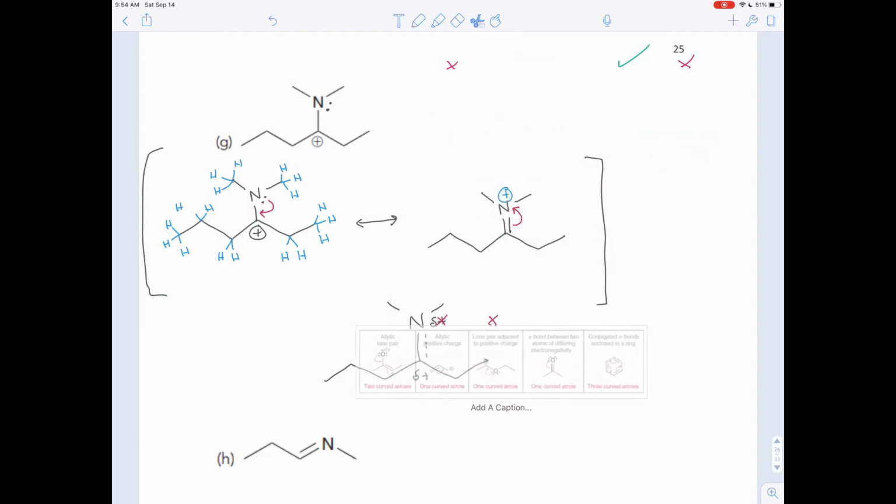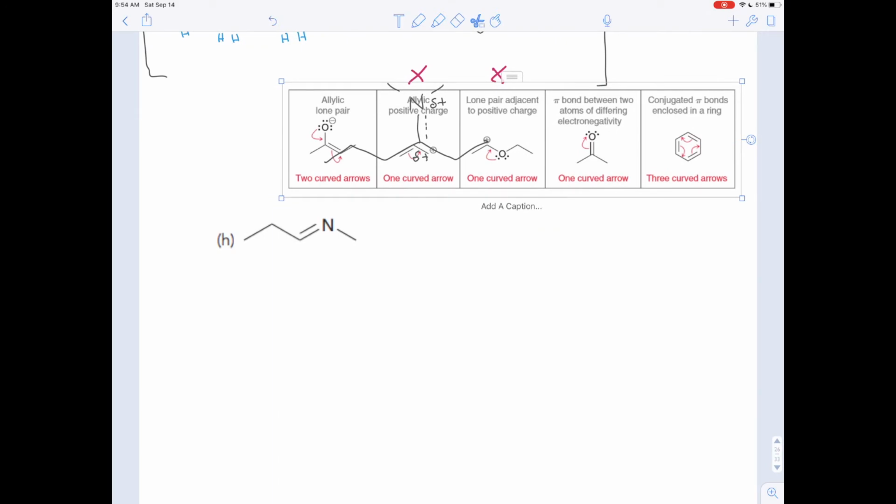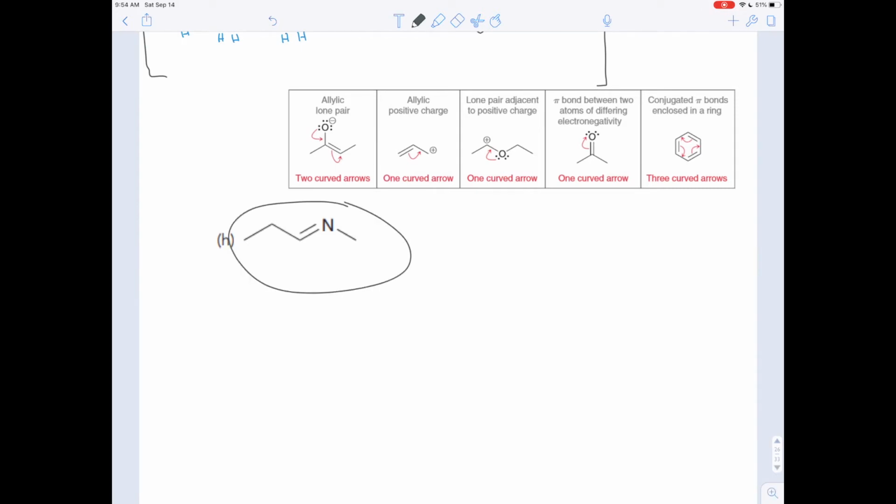Alright, let's go through the same pattern, same sort of method of thinking for this next structure. Alright, first let's draw the lone pairs in so we can recognize these resonance patterns more easily. None of the carbons have lone pairs because none of them have a negative charge. And the nitrogen already has 3 bonds, so 6 electrons around it. So you just need to add 2 more, 1 lone pair.